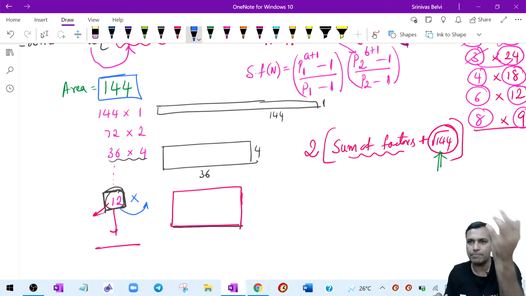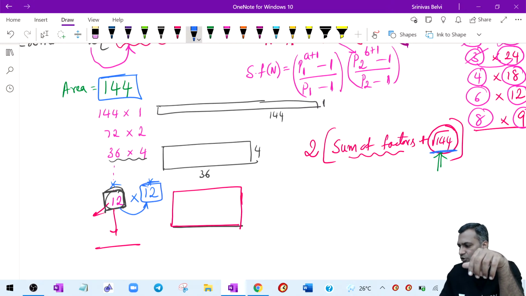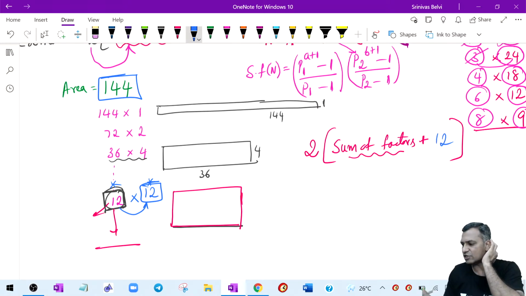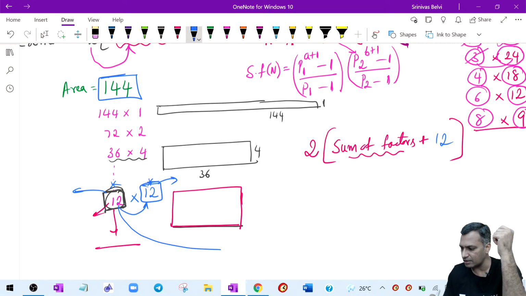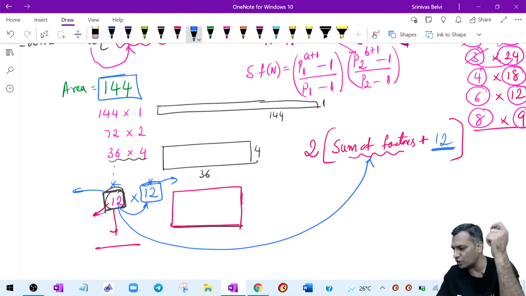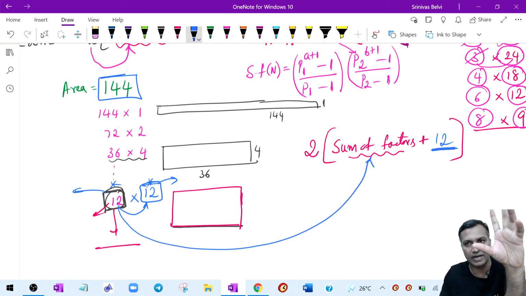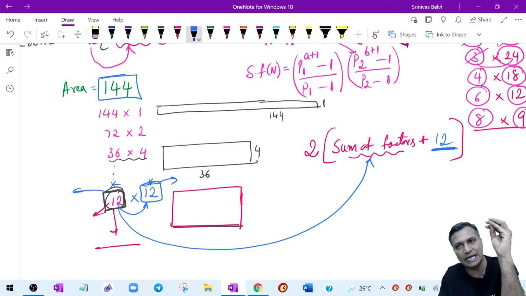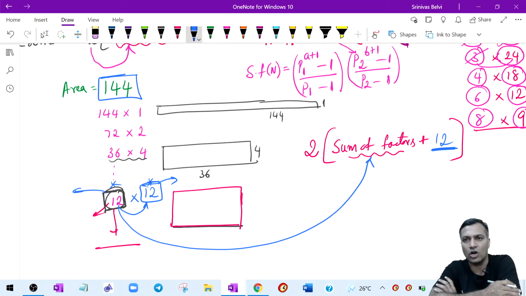Then you deliberately pair it. If you pair it, you have to double this also and double this also. Where did you pair this? You paired it here. Root 144 is nothing but the pair. If you don't want to write root 144, then write 12, and then double it, because this 12 also needs to be doubled. This 12 is a part of the sum of the factors, but this 12 you wrote here was not a part of the sum of the factors. You brought it in deliberately. Got this?